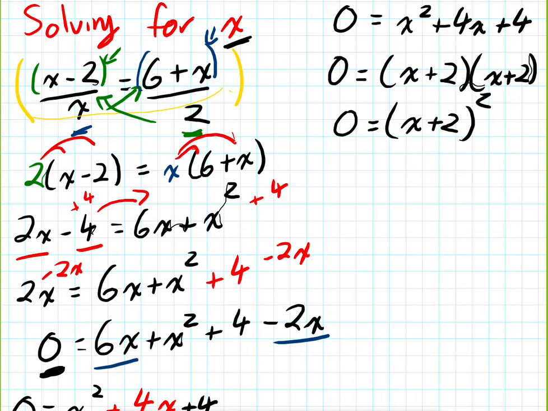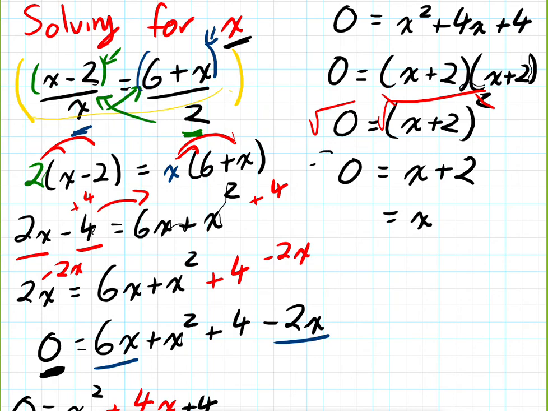And we're going to work with it this way because instead of splitting the equation, we can actually narrow this down. Because there's a square on the right side, we're going to square root both sides of the equation. Square root cancels out the power of 2. It makes it to the power of 1, which means we're now left with plus or minus 0, which is just 0. And then we have x plus 2. When I bring 2 to the other side of the equation, it's the idea of subtracting by 2 on each side, we have x is equal to negative 2.